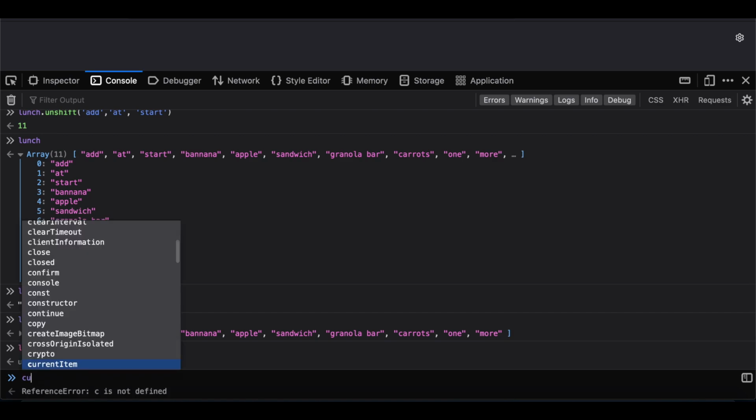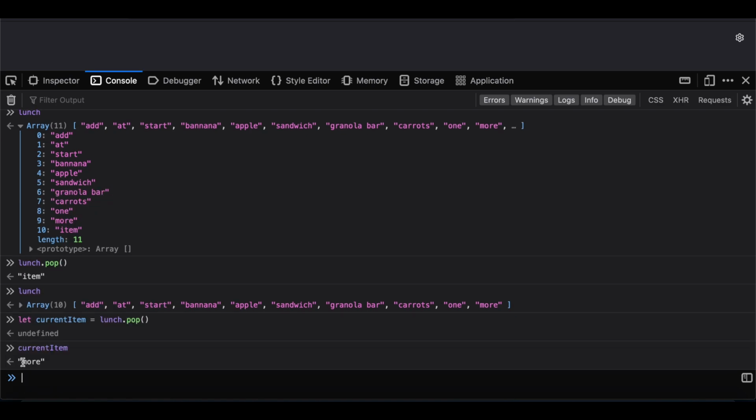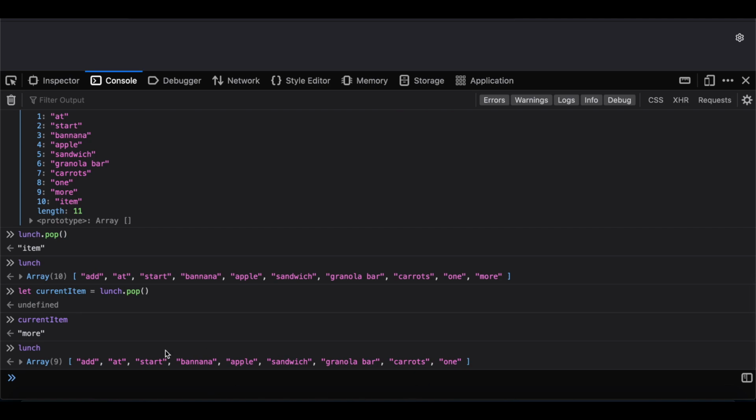So if we take a look at current item, we see it's the string more. So that was the last item there. And if we look at lunch, we see now it has a length of 9 as opposed to 10 before, and the string more is removed. So pop, it does not take any arguments, and it removes the last item from the array and returns it.